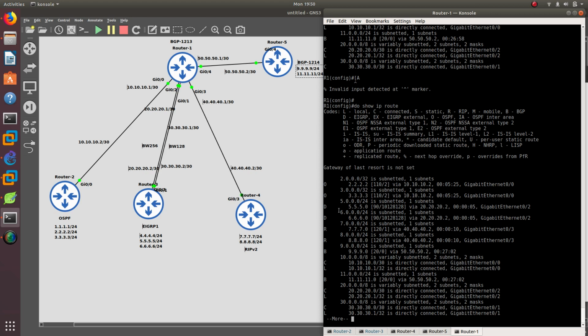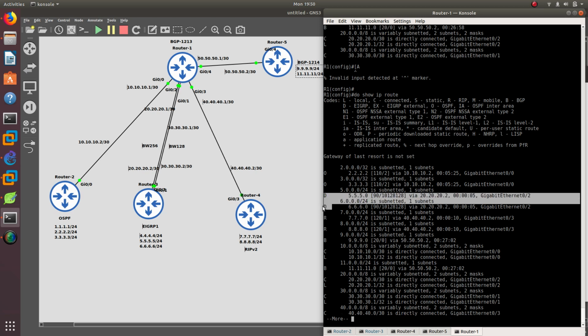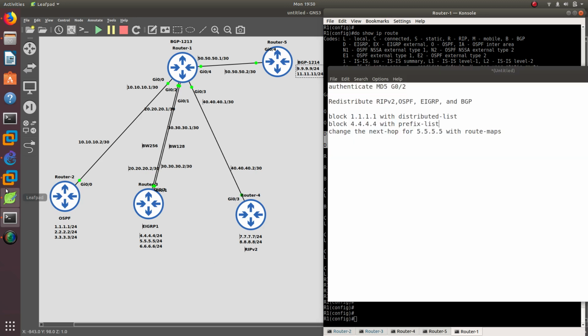So after you deny one of the routes, you need to allow everything else, because you're only denying that one thing. Or what you could do is allow the 5 and the 6 and just leave it like that. But since you are denying, you have to allow whatever you want in, otherwise it won't work. Okay, so that's how you could filter with a distribute list, and also how to use a prefix list, which is a lot better because it does not use an access list. And because I hate access lists, by the way.